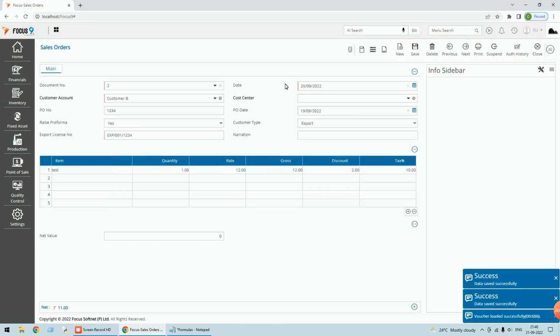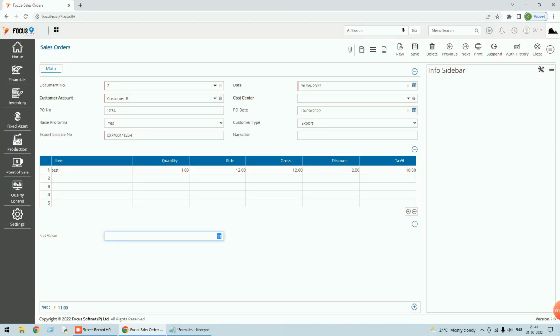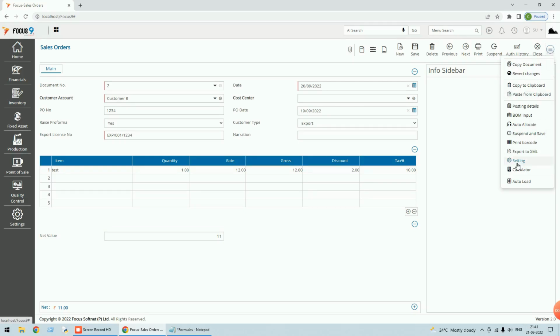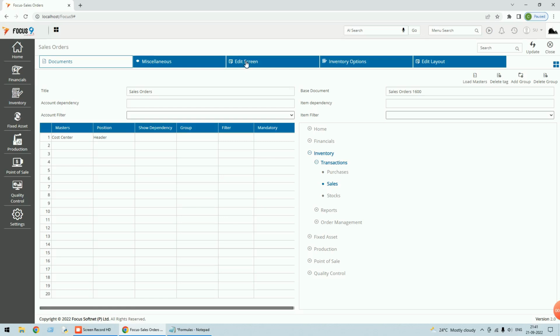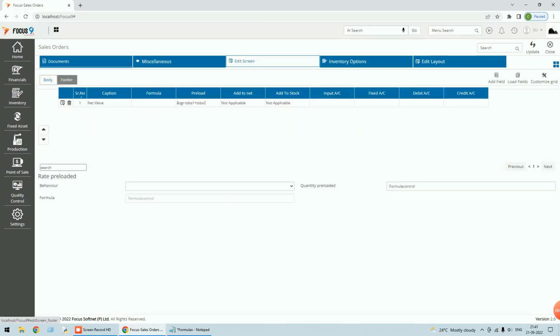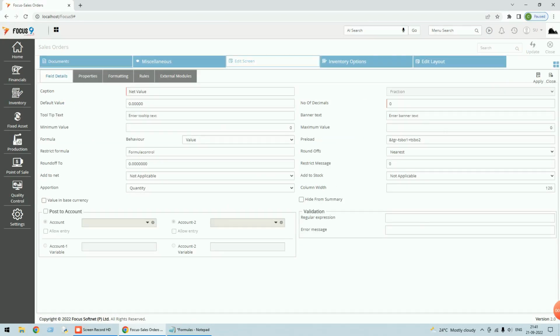Now I go to the same voucher. Now you see here, I click here, automatically it has written the value, but there is no decimals. Why there is no decimals? Because we have not given decimals to that field. Now I go to settings, I go to edit screen, footer. Now I click on edit button.